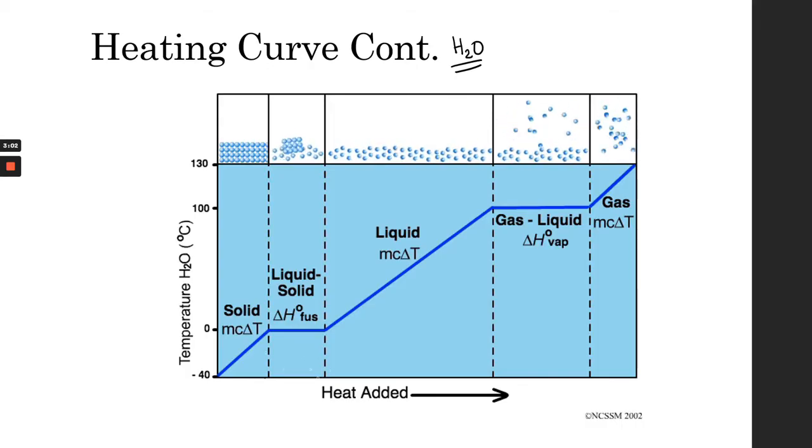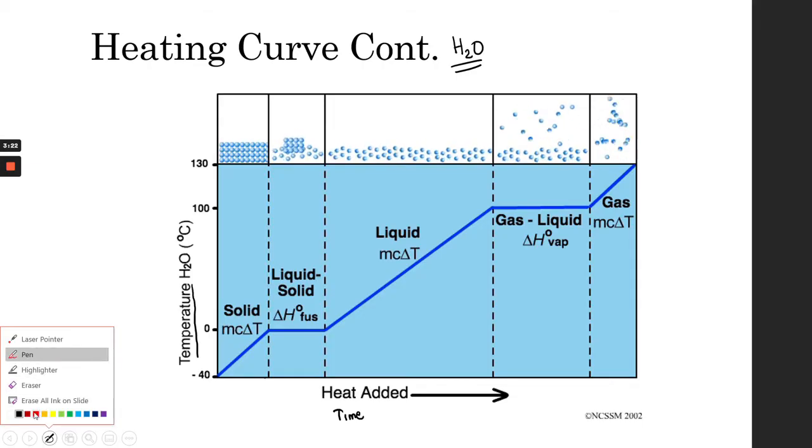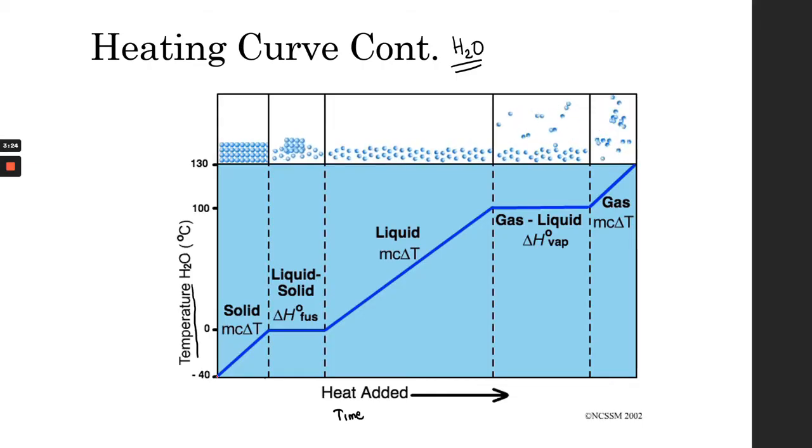In this section right here, you can see that we are measuring the temperature. In here, we can use it to measure the heat, or we can also use it to measure time. There are different parts of the heating curve that we will be talking about today. Before I begin talking about those parts, I'm going to first give points at each varying stage. This is point A and point B. This is point C, D, E, and F.